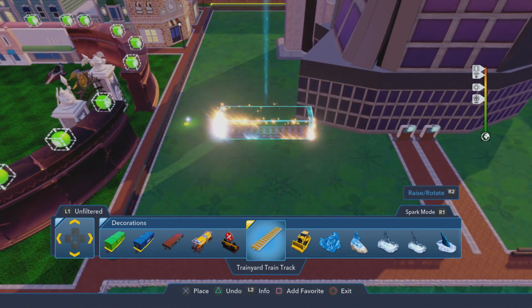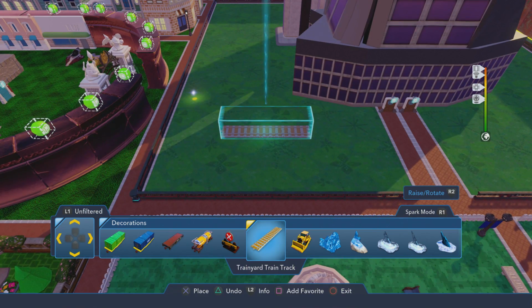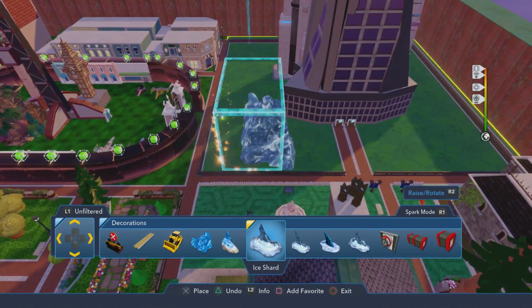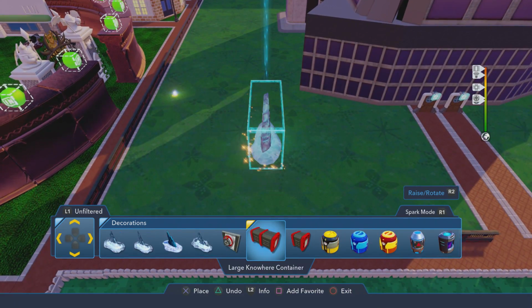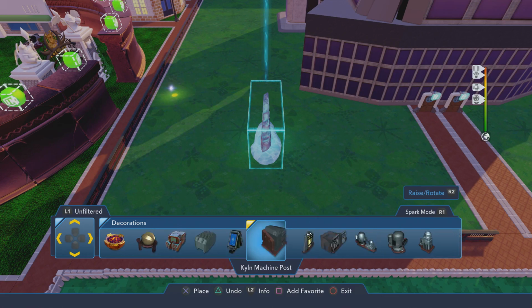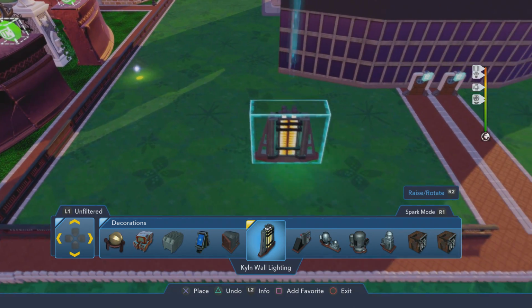So, ooh, dude, we should build a train yard. Ooh. Would you guys want to see a train yard on the next exterior episode? That could be a cool idea. I really like that idea because I think that could be a really super fun build.